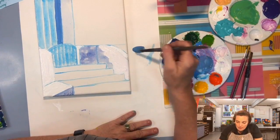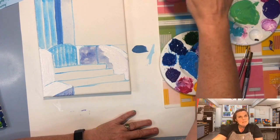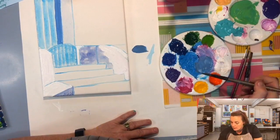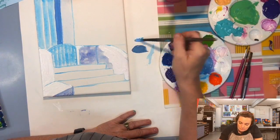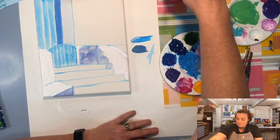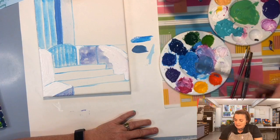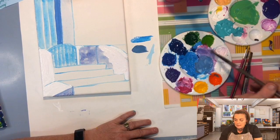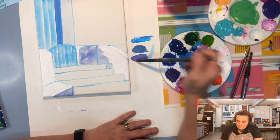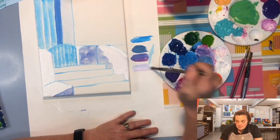If I put the colour there, can you see that colour? It's almost like dusky blue, by adding a tiny bit of orange, mind, not very much. Let me show you the blue above that. So that's the blue out of the tube, which is really bright. Then when we added blue and pink last week, we ended up getting the purple tone, which is down here. You can then add white to that and you'll get a lighter tone.